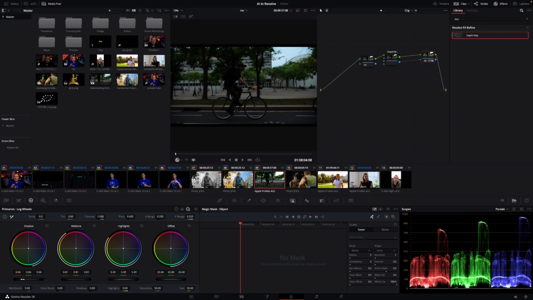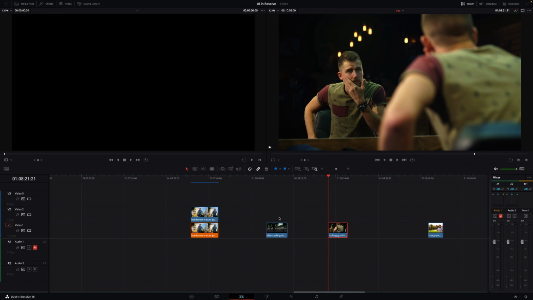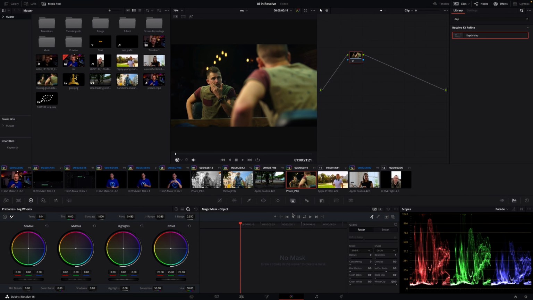So that's one way of using the depth map, which is cool. I did do a more detailed tutorial, so check that out down in the description below or up in the top corner. So for the next AI thing in DaVinci Resolve, we're going to have a look at the surface tracker. So we can do this inside of the color page as well. And in this case, we are just going to search for surface. And we have our surface tracker here, and we're going to add that into the composition as well.